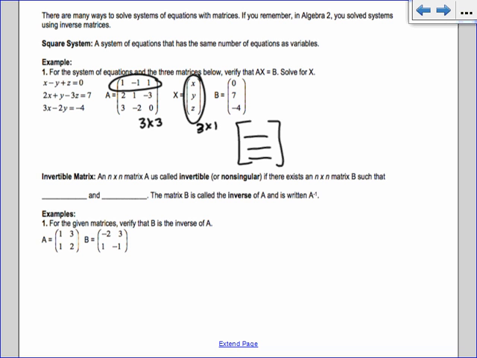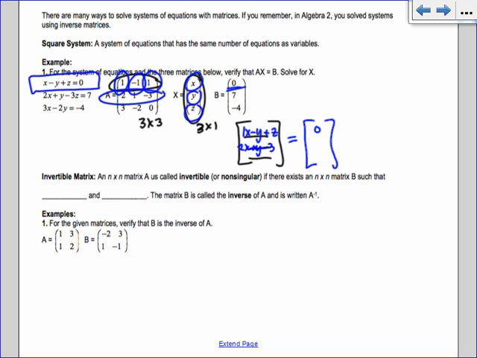Okay, so you don't have to write this, just kind of pay attention. So if I multiply, then I'm going to multiply 1 and X together and get 1X. And then I'm going to have negative 1 and Y together, so I get negative Y. And then I have 1 and Z together, so I get plus Z. So what does that equal? It equals 0. It equals that first spot there. So if you notice, that is coming from this equation, 1x minus 1y plus 1z equals 0. Okay, and so if you do each of these spots, so if I do 2, 1, negative 3, and then I multiply by the vertical matrix x, y, z, I get 2x plus 1y minus 3z equals this spot, 7. Okay, and that's the second equation. So that's how this works.